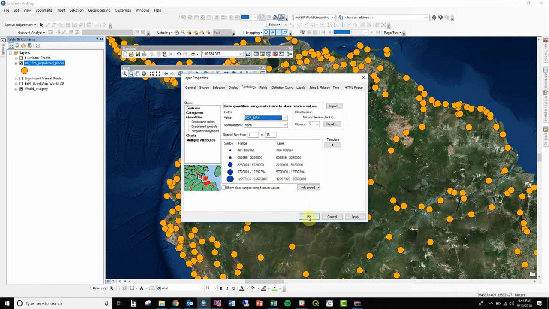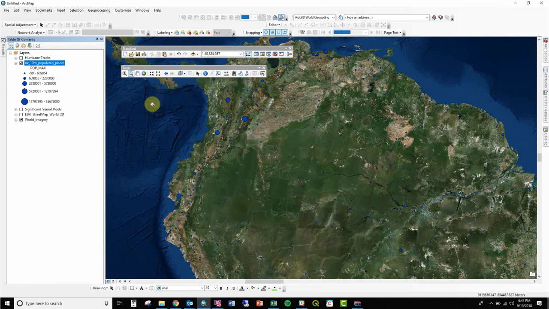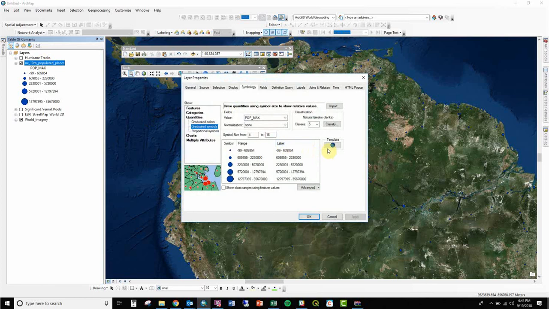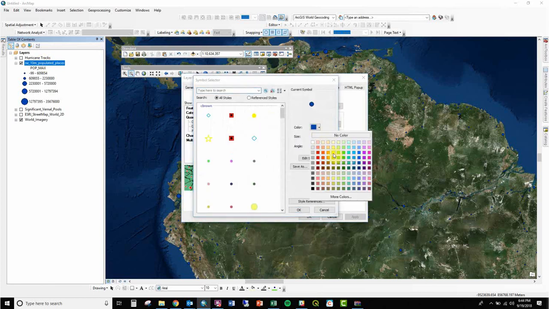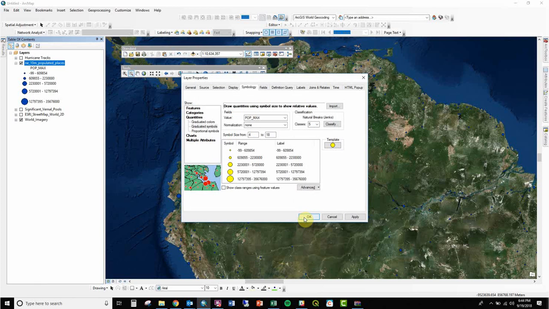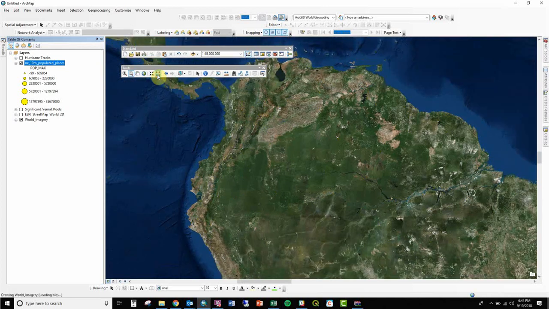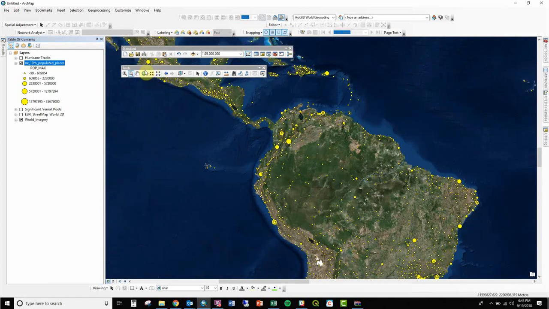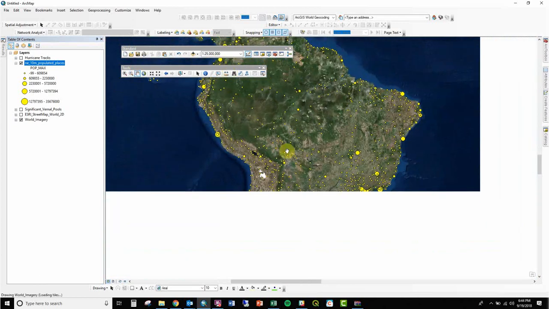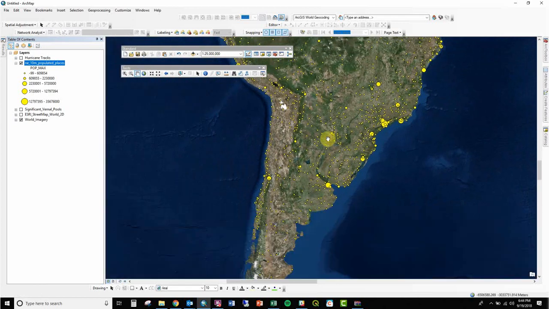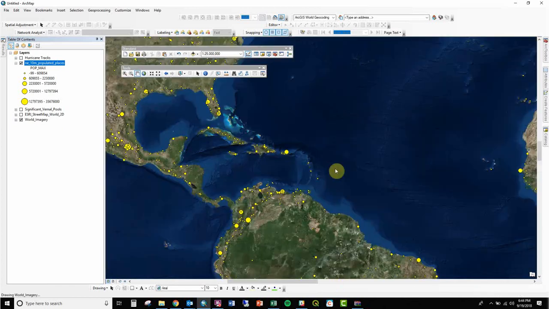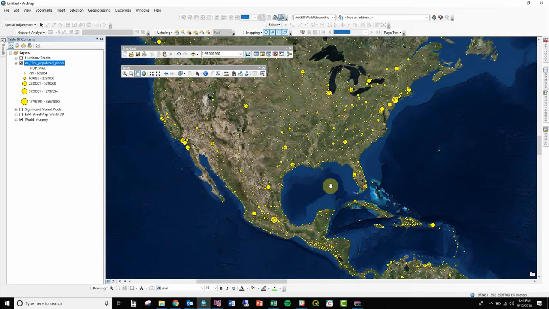And if I just hit OK, you can see that some dots are bigger than others. If I go back here and go to the template bubble, and I change it to a color that's easy to see on the world map, like yellow, now we get a cool map. Cooler, at least. So we can start to see which places have more people. Not many places in Africa. Oh, this is South America. Africa. I make maps in the U.S. Come on. All right, U.S. Okay, interesting, right? But now we're going to see the difference between graduated colors, which just means it puts it into 5 categories, right? I think it's pretty obvious what it did there.